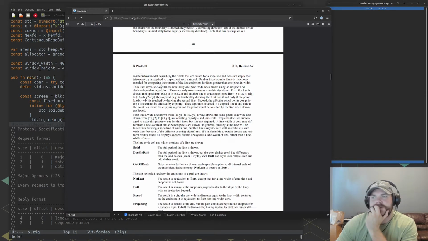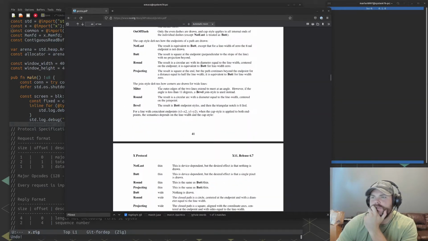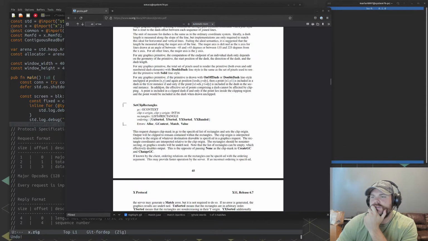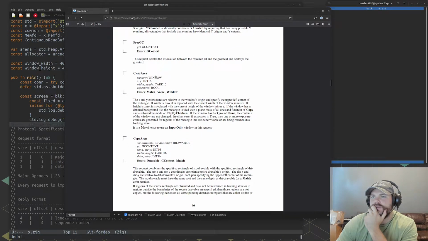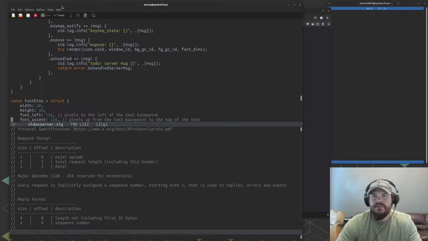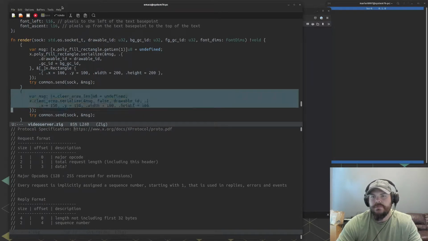Okay, now graphics context. So I think after this, I'll probably start getting into the drawing commands. Clear area, okay. Are we using clear area here? Render, oh, we are right here. There's a clear area.